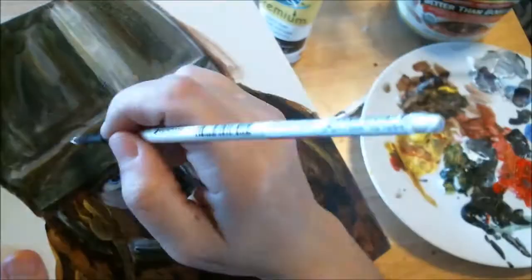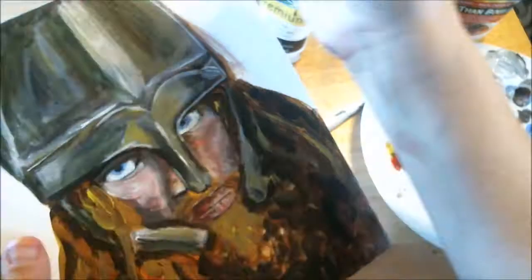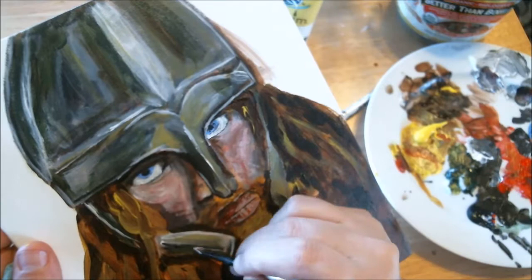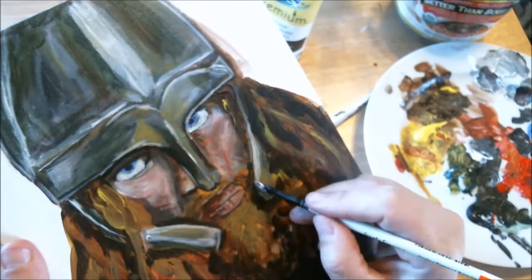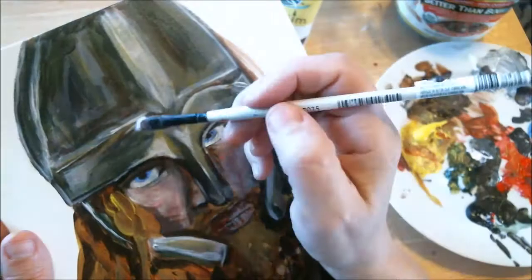I'm just trying to get back some of that shape, that design of the helmet that I wanted. And sometimes I cover it, sometimes I change it. It's just whatever. I thought, well, this is not looking quite right to me. And I don't even know if this is a true Viking helmet design. It looks almost Greek, but I don't know. But hey, I'm trying. I personally haven't seen a real true Viking helmet, so we're winging it.